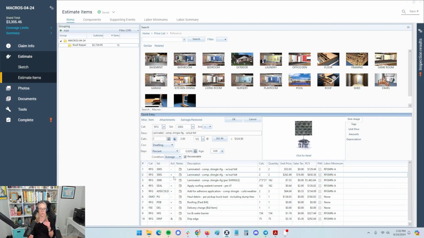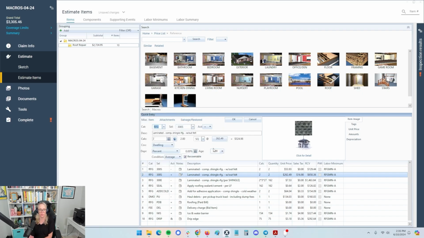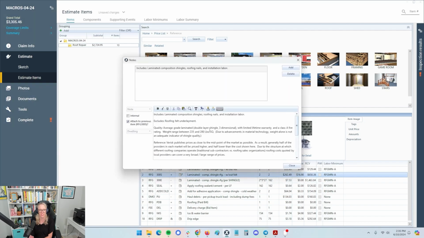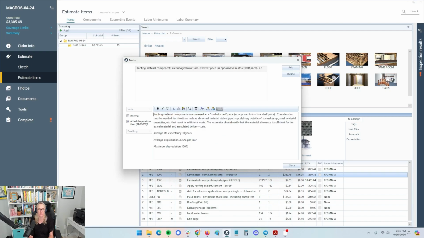And then what you can do, and this is the pro tip, you can right click on that line item, go to line item edit options there, and item info note. If you do that, it's going to add that click for detail to the little notepad here and just do a carbon copy of what was in that click for detail. So you can remove what you don't need to show the adjuster. Maybe we just need the hand stocked note, and there you go.